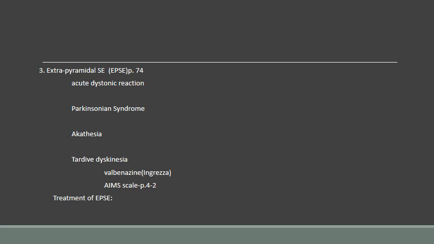Okay, the next extrapyramidal side effect is the Parkinsonian syndrome, and some people will call this pseudo-Parkinson's. I don't know if you guys have studied Parkinson's disease or not, but if you want to Google that real quick, you'll see what I'm talking about with a Parkinsonian syndrome. These individuals have muscle rigidity and muscle stiffness. You also may see a tremor in their hands. They oftentimes have a shuffling gait and may have drooling. They might have loss of muscle movement. Many times they also have a mask-like face that's very common in Parkinson's disease.